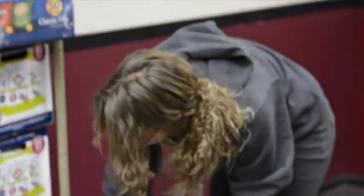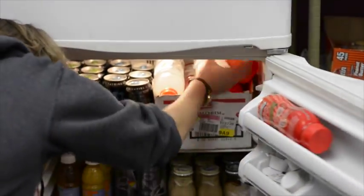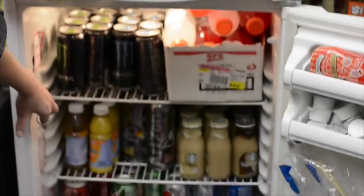Oh wait, I forgot to restock. It really makes it easier for everybody else if you go ahead and replace in the refrigerator what you took out. If everybody does this consistently, then it just saves time in the long run. Notice how everything is marked on the side as to where it goes in the refrigerator.